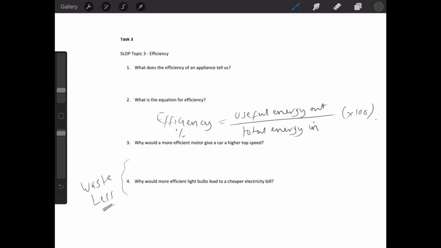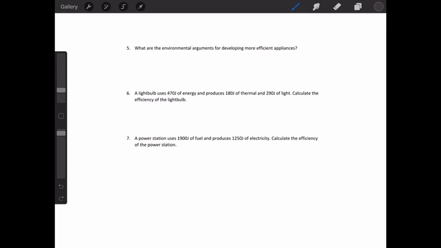And more efficient light bulbs, you don't have to pay for as much electricity that heats up the bulb, wastes energy, because you are paying for the electricity that gets you the energy you want out of the light bulb, the light. Remember, there are answers so that when you've had a go at these questions, you can improve your answer if you need to. So question 5 is also another wordy question. Let's move on though to looking at some of the mathematical examples, because if you're struggling, it might help you to watch how they're done rather than just seeing the model answer at the end.